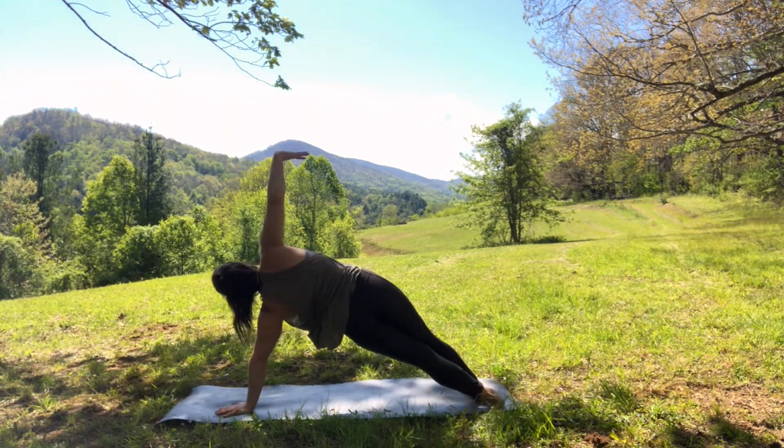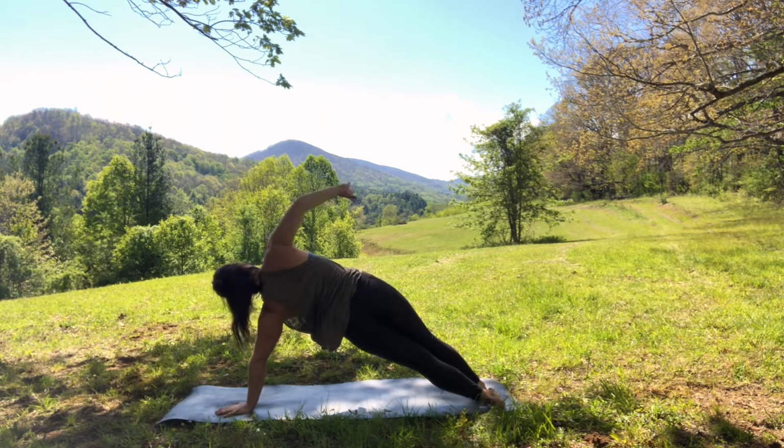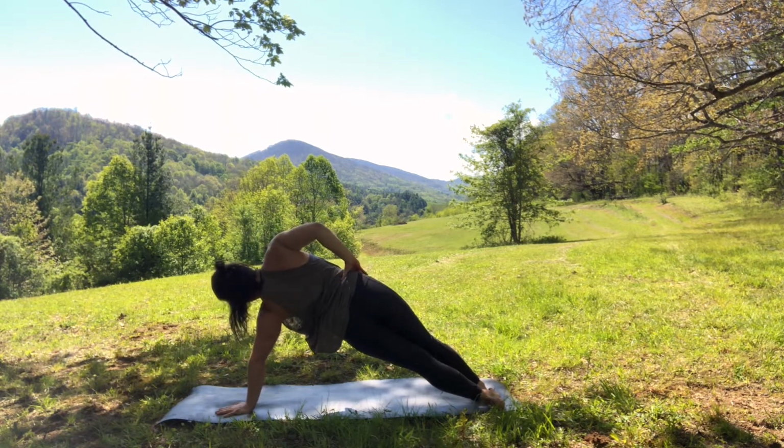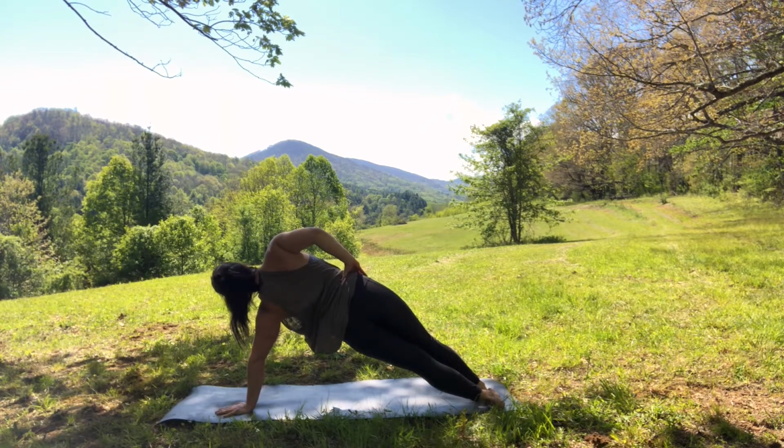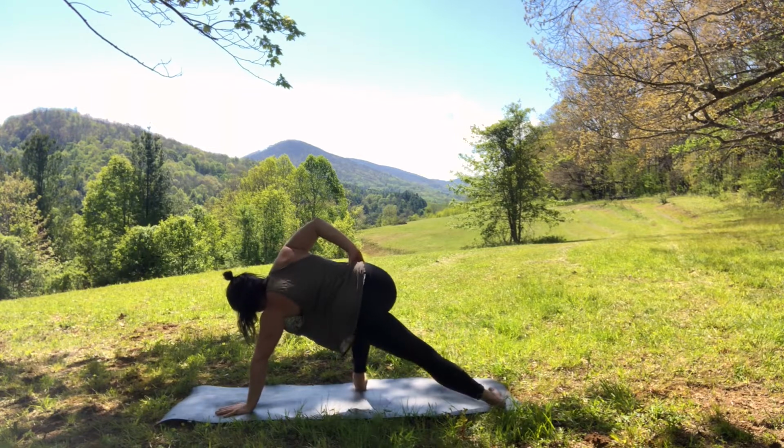We're going to do some strengthening here for the obliques, so we'll take our right hand onto our right hip. If you're sensitive in your left wrist, just lower to your left elbow. If you want some more support here for our hip dips, you can take your right foot out in front of you like a kickstand.